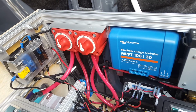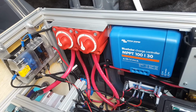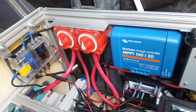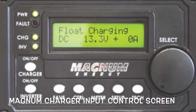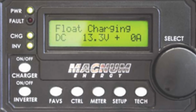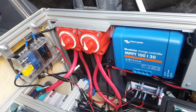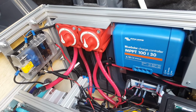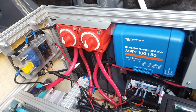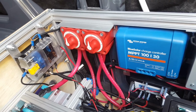And then we talked a little bit about the Magnum inverter charger. It also has programmable set points. It's not as programmable as a Victron. It's not as programmable as I would like, but it is one of the few inverter chargers where you can go in and set different ranges for the battery to charge the bulk, absorb, and float cycles for the battery. So that's it for now.